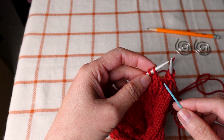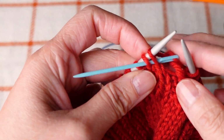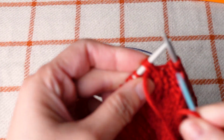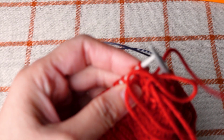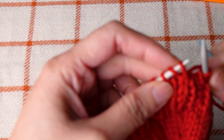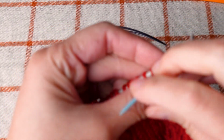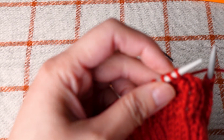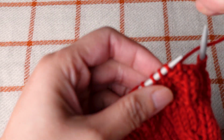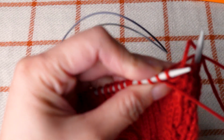You cut the long tail of the yarn and use a yarn needle to sew back 2 stitches forward and 1 stitch back. And when a stitch is worked twice, you can take it off the needle, except the first stitch. We will connect the first stitch with the last one, so that stitch still will get worked twice.